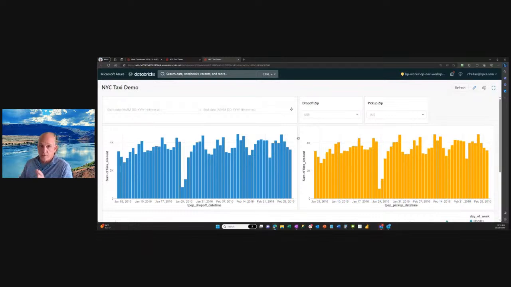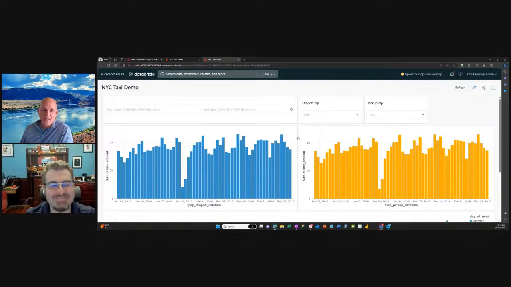In this new Lakeview dashboard, you have the ability now to utilize anything that's coming from your Unity catalog. So actually did that faster than I have in all of the demos that I've done in the last couple of days just to get ready for this.